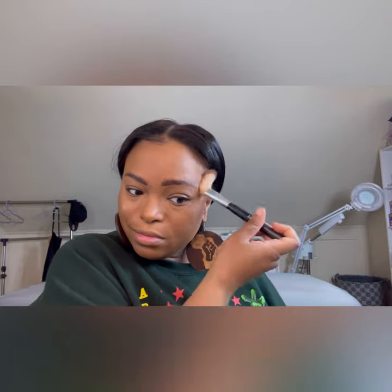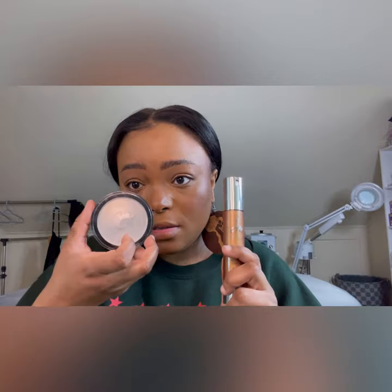I'm using the Black Radiance True Complexion Contour Palette to contour my face. This palette is really good — it's at the drugstore, it's cheap, one of my favorite contour products. I'm not doing too heavy a contour, just using it to bronze my face and give some dimension. If you feel like you got too much dark on your face, just use whatever you applied your foundation with to buff that color out. Everyday makeup should not be a hassle — it should come second nature. I'm popping a little blush on my face — this is Lovejoy by MAC.